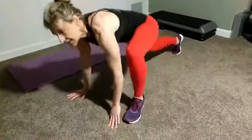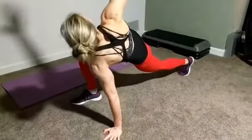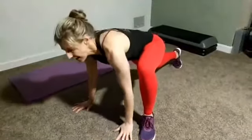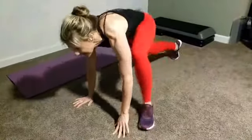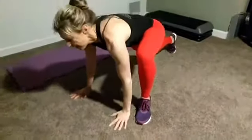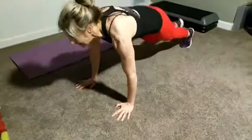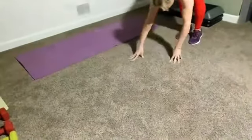Bring the right foot to the right hand, reach hand down, foot back, left foot up, reach — stack your shoulders in that reach. We're going to do singles with the right foot, then the left. You can step wide outside that hand if you only get this far, that's fine. One more — walk the hands back to the feet, roll it up. Take a deep breath in and exhale.